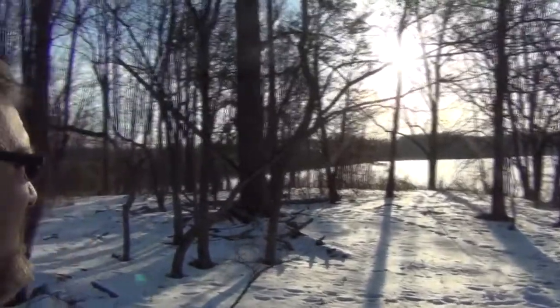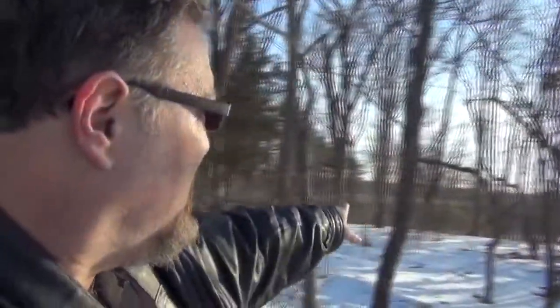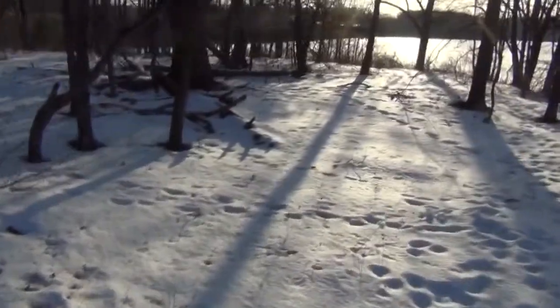Well, we're out here sort of up at the end of the peninsula. You can hear cars — there's a highway out over this way, the main highway coming between the lake out here at the Churchville Nature Center. This is sort of up at the end. There's a bit of a peninsula here — it comes out and goes back in. A little bit of a swampy area back here, and it goes back over to the road. So we're going to walk over here and take a look at what we can see from up on this side.